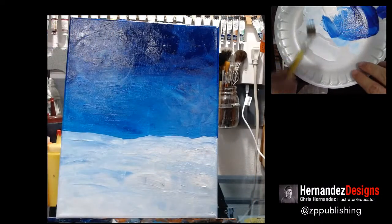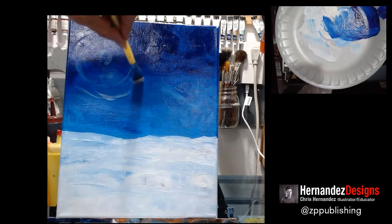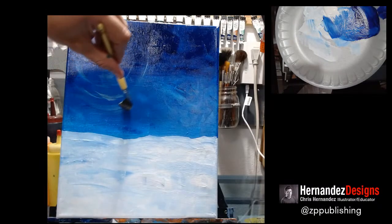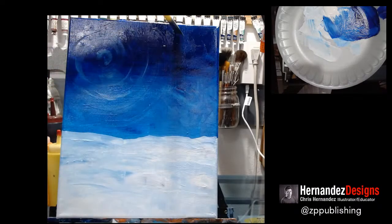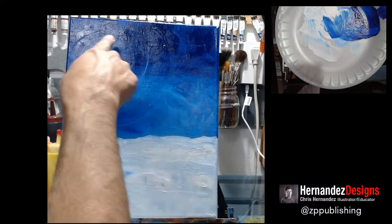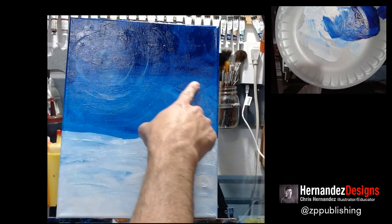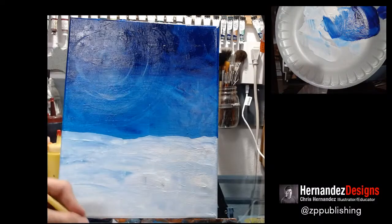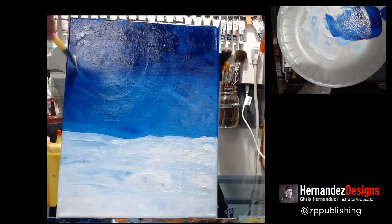And then I'm going to grab a little bit more paint. And I'm going to keep going in a circle all the way out to about right there. Now, it should get lighter. It shouldn't be super light right here and then super light out there. It should be lighter and then it should be fading out. Okay, now make sure you add water to your brush to get this effect. I'm going to add a little bit more right over here.